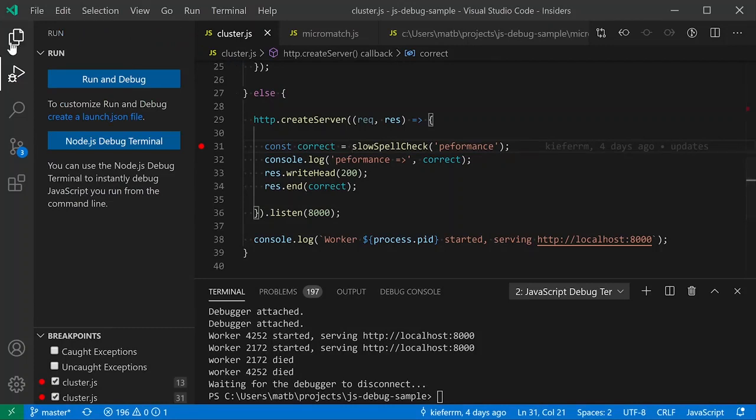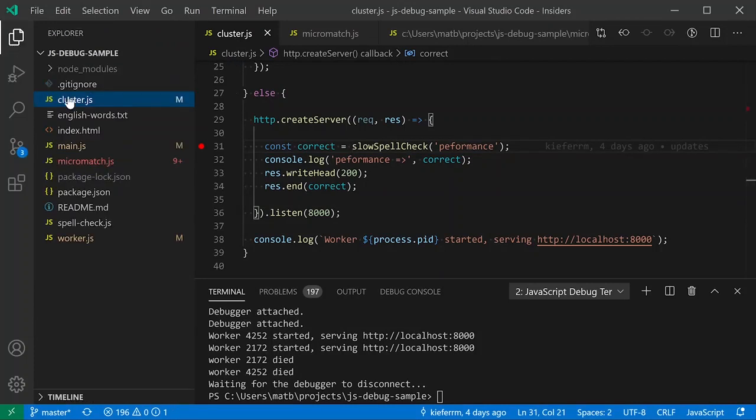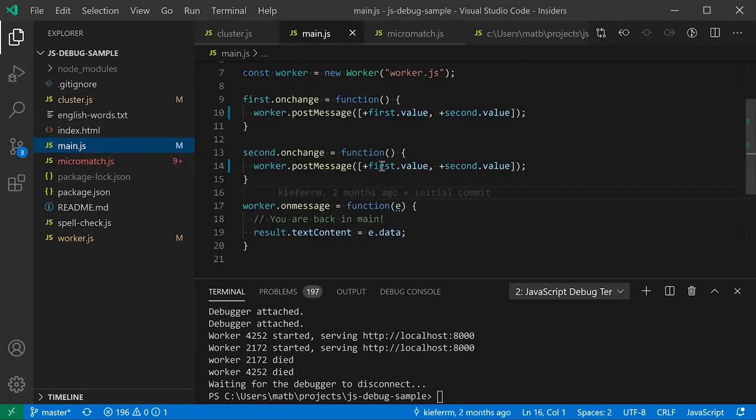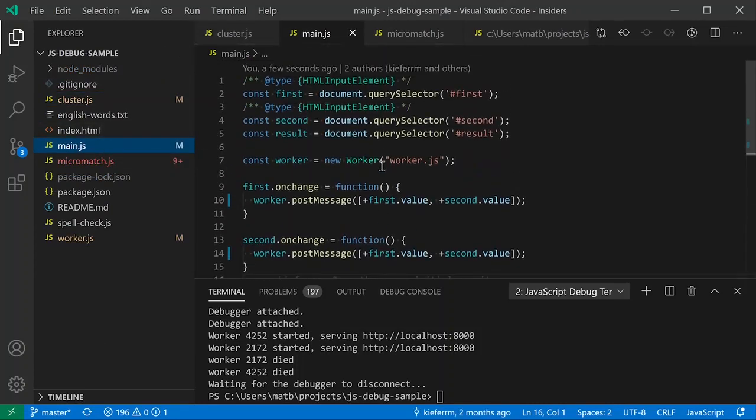So this would be JavaScript that is running on a web page. Let's open up main.js here. And here we have some client-side JavaScript code. This code is going to be served up from this index.html file by a simple static HTTP server, or HTML server. So let's go and actually start this.